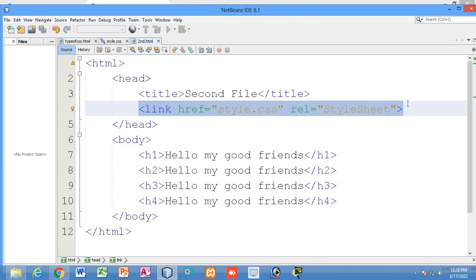I hope you have understood what are the types of CSS that we can write, how we can write all those CSS, what is the advantage of inline CSS, what is the advantage of using the internal CSS over inline CSS, and what is the benefit of using the external CSS over inline and internal CSS. So in this class we have understood all these things in detail.